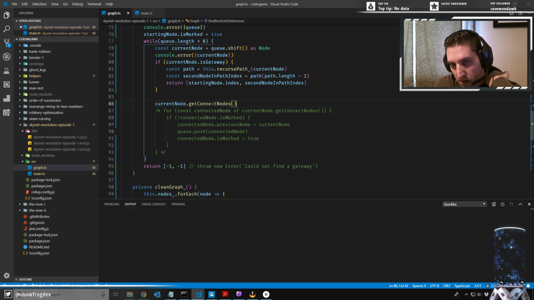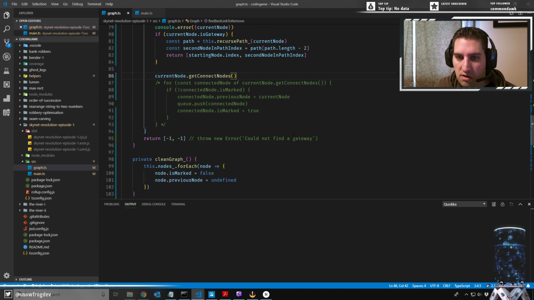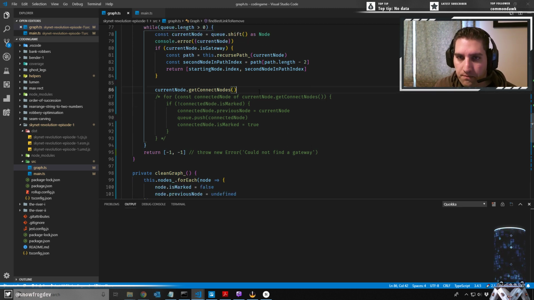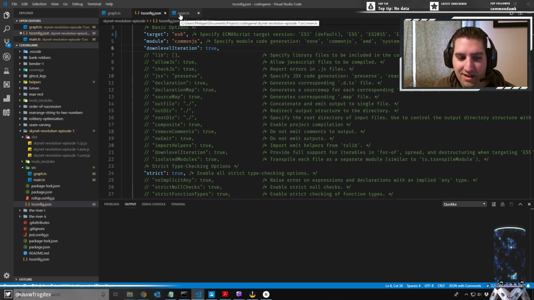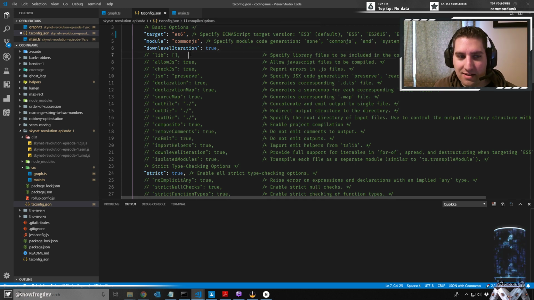right. You know, that might very well be the problem because I'm actually using an iterator here. Obviously, Quokka deals with it properly, but let me see here. I do have downlevelIteration true. I've got ES5 as a target. Wanna bet switching that to ES6 is gonna fix it? Let's see.